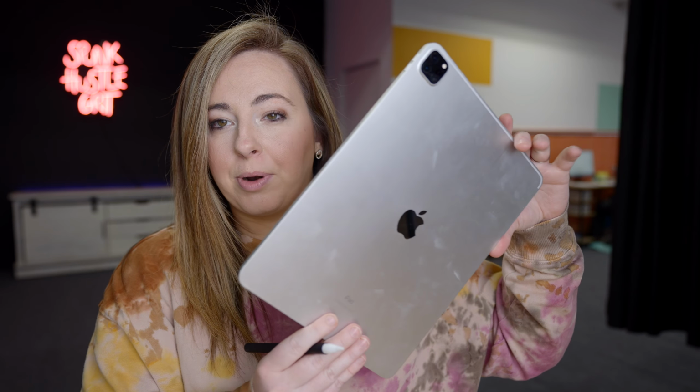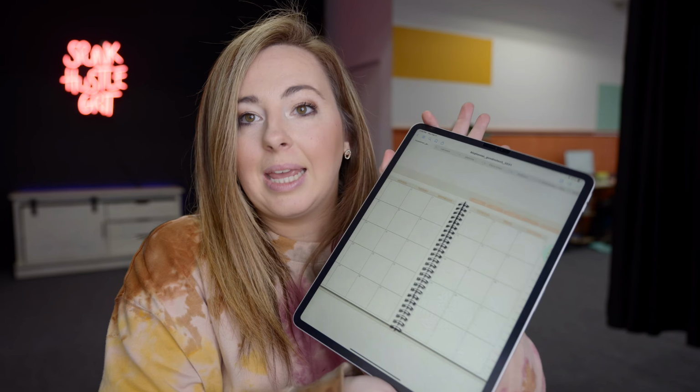Now, I will say that most of the people who use digital planners, and most of the people you're going to see talking about that here on YouTube, are going to be using iPads and the Apple Pencil. They're just really seamless and really easy to use, but obviously they're a bit more costly than their counterparts in the Android world. Now, I actually have the 2020 iPad Pro, and it's fairly large. It's like a 12-inch. It's almost as big as my laptop. So it's a pretty big iPad, and it's the iPad Pro, so it has more features built in, and so it cost me more than just a standard iPad.